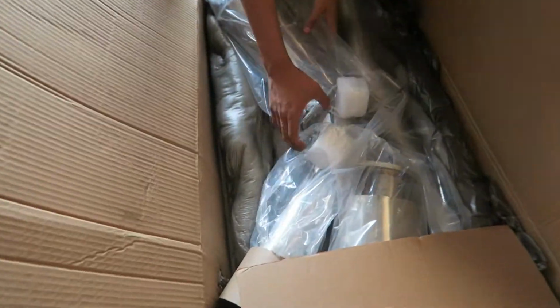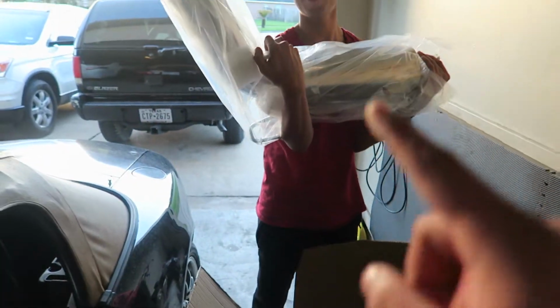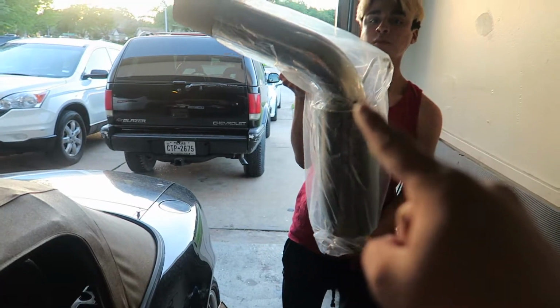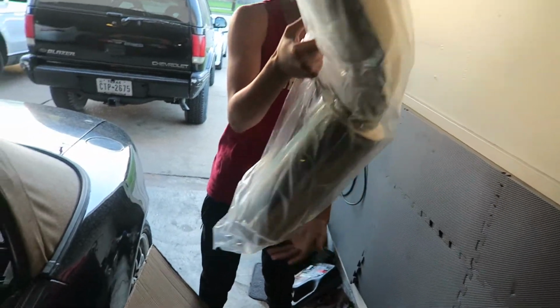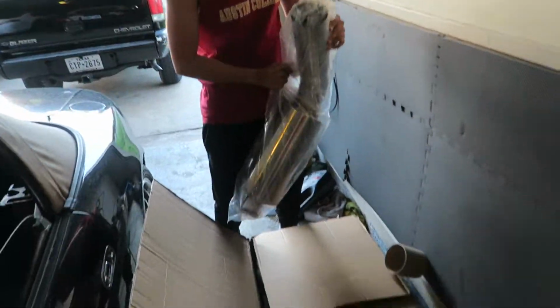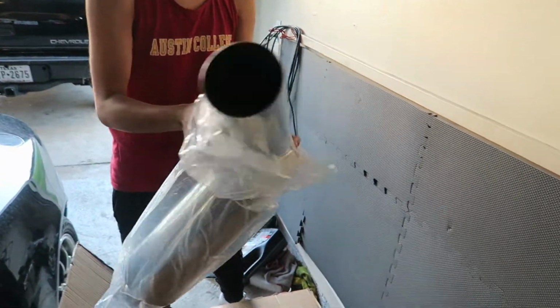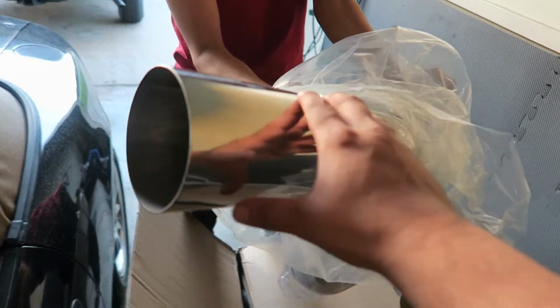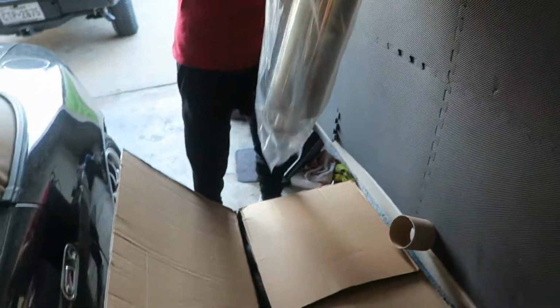Do you know how big the exhaust is? It's huge. So this is the muffler with the muffler tip. The tip is just a straight pipe. It looks like a 3-inch pipe, so it's pretty big, or 2.5, something like that. I believe it's stainless steel, so it shouldn't rust or anything like that. But yeah, it looks super good.